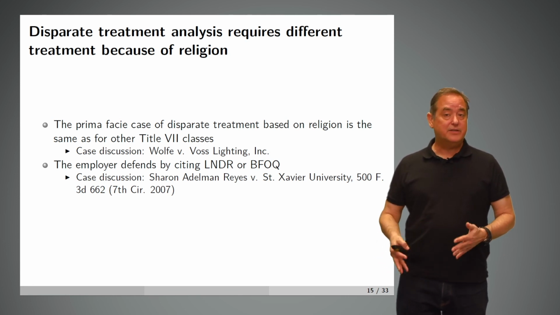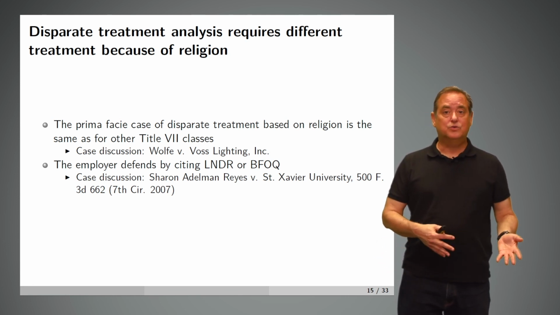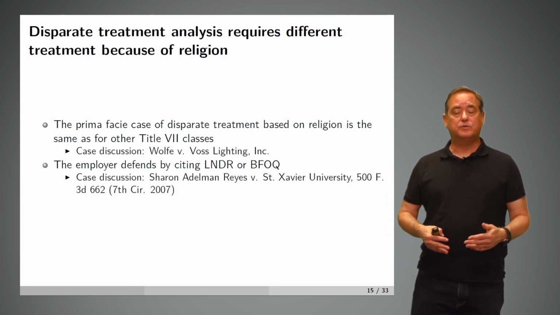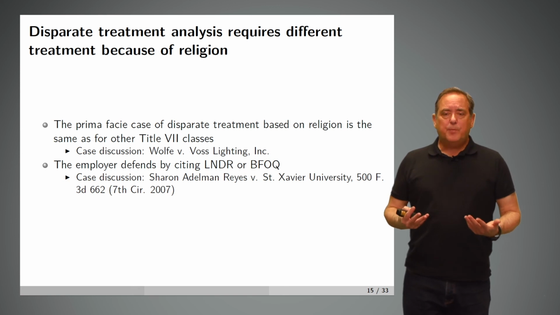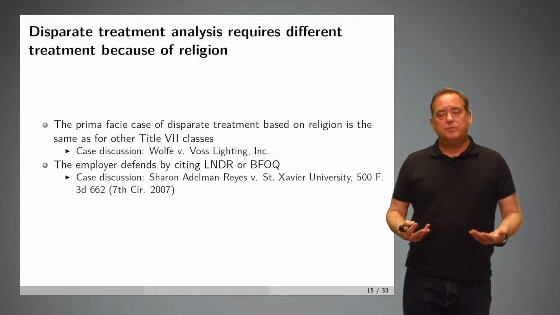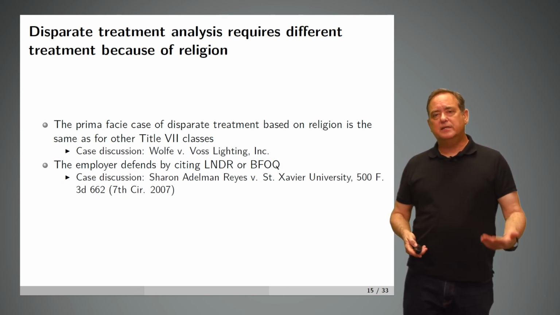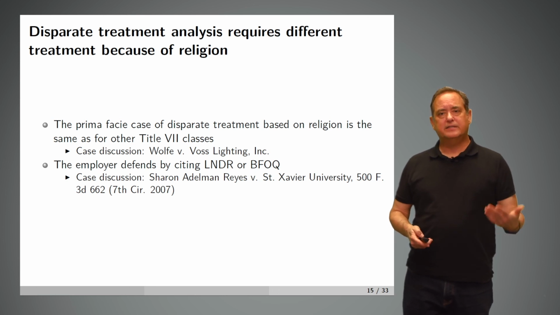Nevertheless, the university is able to establish that this decision had nothing to do with religion, and that in fact Miss Reyes was denied tenure in the same way that many other people are denied tenure, that if you don't meet the requirements, you don't get tenure. And if you don't get tenure, you actually have to leave the school. It's an up or out type situation. So this is an example, however, of where they were able to establish the legitimate non-discriminatory reason as a defense to this disparate treatment claim.